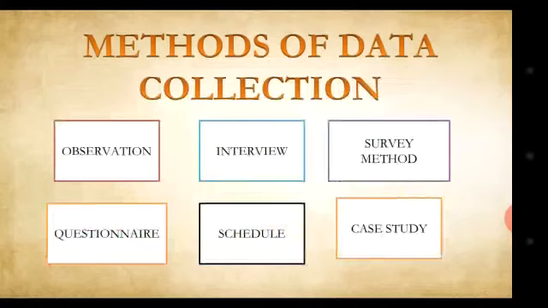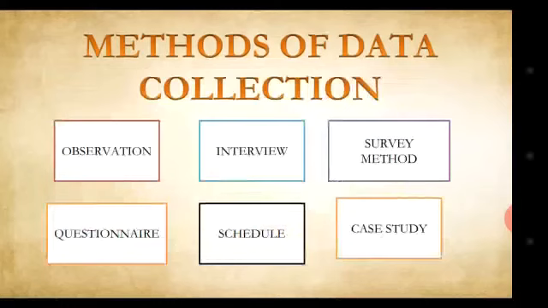If I'm going to choose a schedule method, there is no need for you to choose a questionnaire method. You can choose a survey method, you can go with an interview. And some research is based on case studies, because a case study itself is a kind of research. We'll be seeing that in the forthcoming lectures also. Observation is a way you collect the data, and even that is enough for certain types of research problems. So each and every method has its own advantages and limitations.